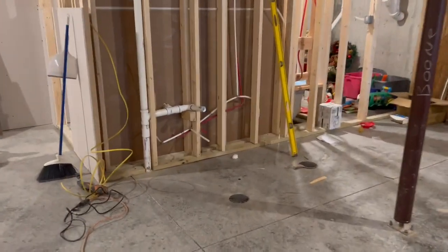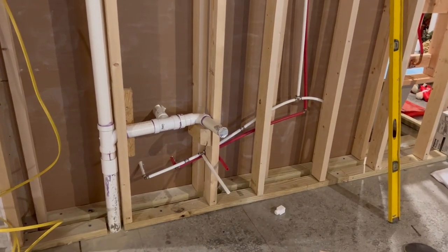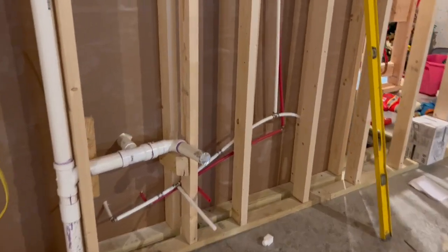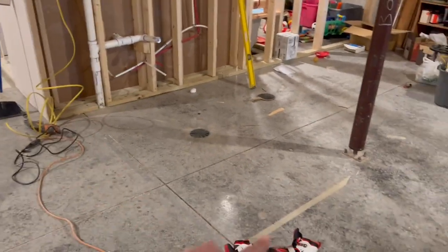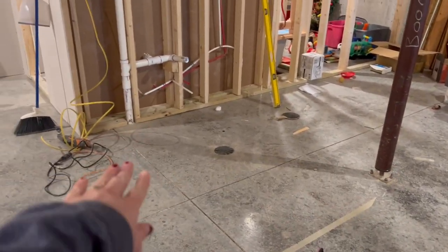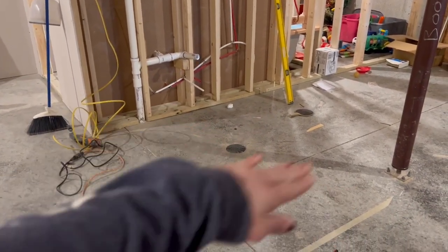In this area, you can see where James went ahead and started out. He got our plumbing and water lines ran and ready to go, so that is where the sink is going to be. We're going to build the wall right now, because on the outside is going to be a wall with a bar, and on the inside it's going to be lower down where the cabinets are and the countertops.